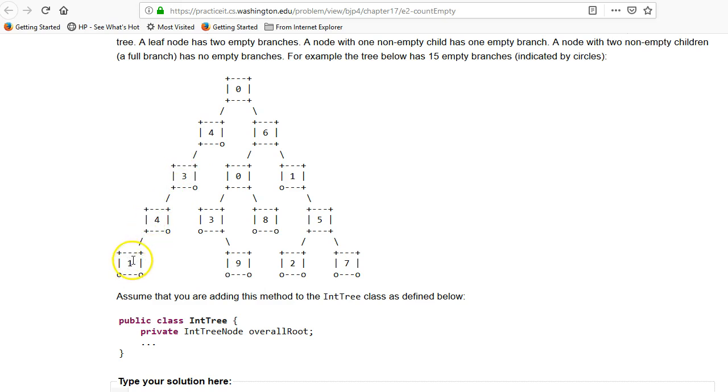So on the left-hand side here now, we get here and we say, oh, it's not null. So we're going to add whatever's on the left and whatever's on the right. When we go down to the left, it's going to say, oh, it's null, so it's going to return 1. And whenever it comes down here, it's null, so it's going to return 1. So this guy is going to return 1 plus 1. So there's 2 of these empties. And that'll pass back up here, and it'll add in this third, pass back up, add that fourth, pass it back, and so on. So this should work.